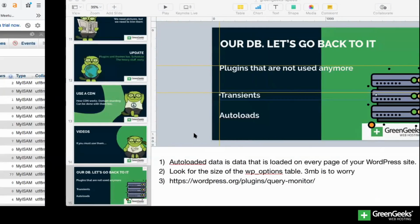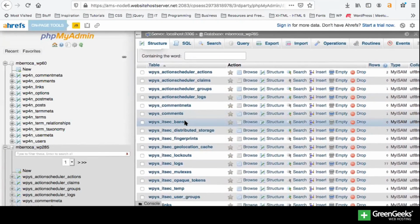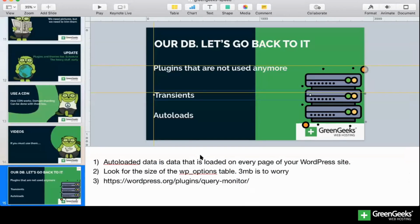The other option that I wanted to discuss was transients. Transients are, unfortunately we're out of time, but transients are a way for you to cache specific parts of WordPress if you are in the need of not caching everything. So you can cache only the parts that you need and not cache the rest. So transients are a great way to do that. I gave some WordCamp talks about that, but unfortunately we're out of time, but this is something you can definitely take a look at.